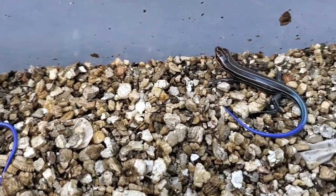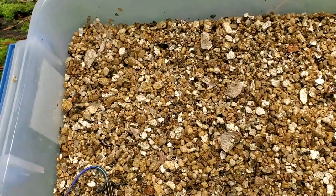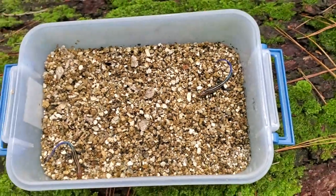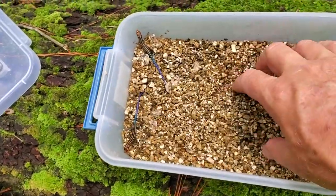I'm going to take these little guys out and let them go. I don't know exactly how I'm going to do this because these guys are really going to want to scamper out. Most of them are underneath all the vermiculite. I think what I'm going to do is just kind of fish through here and see if I can get these guys to wake up and maybe just come out on their own.